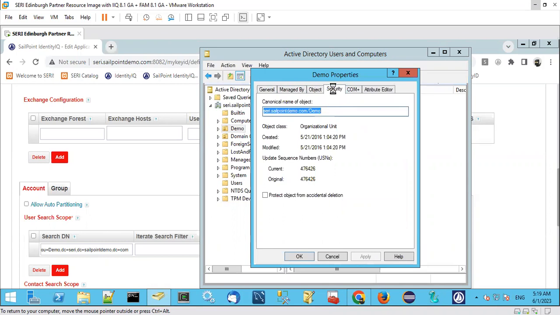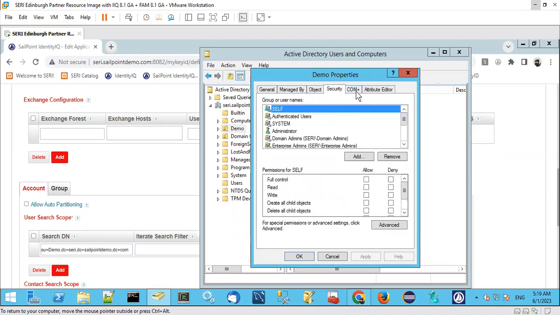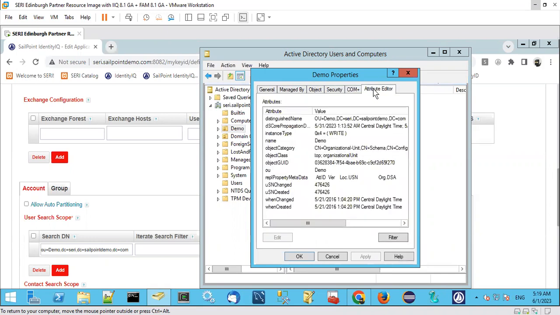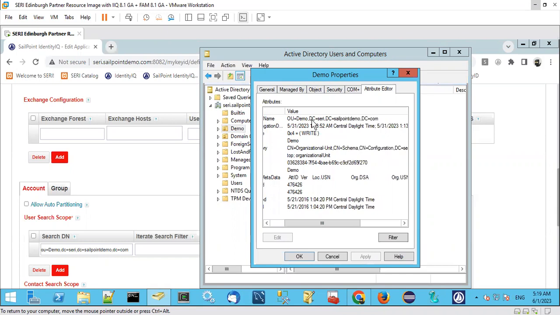Under security, object category, distinguished name: OU=demo, DC=series, DC=sailpoint, DC=demo, DC=com.